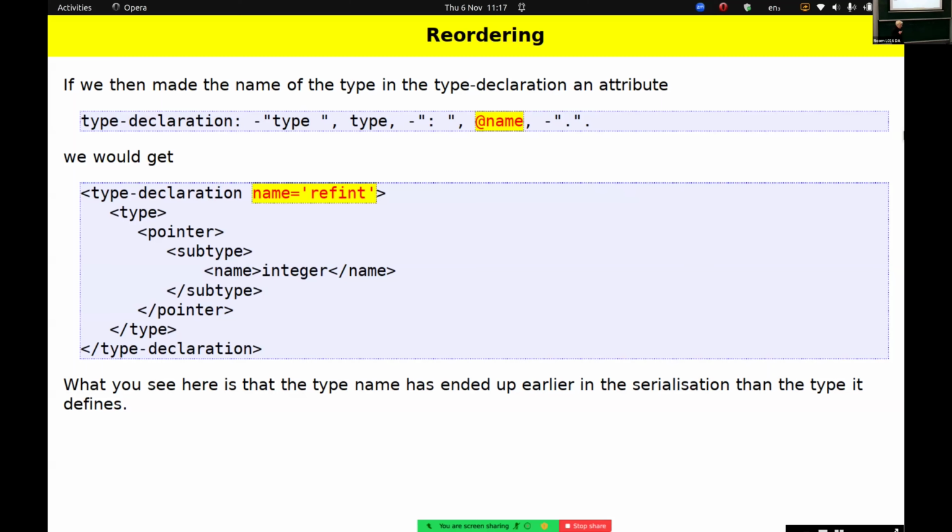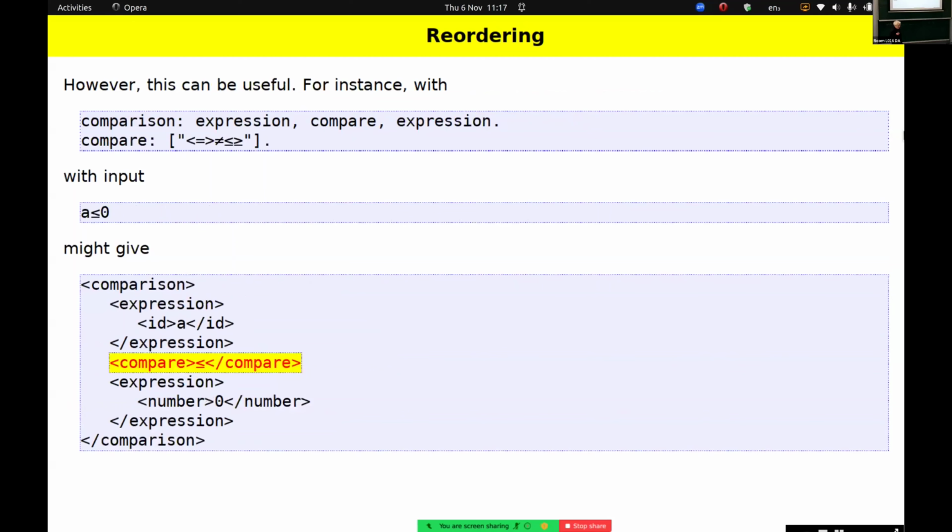So this is the only place in ixml where reordering happens. In other words, all elements come out in the same order that they come in, except for attributes that end up in front of the place where they're defined. But this can be useful.